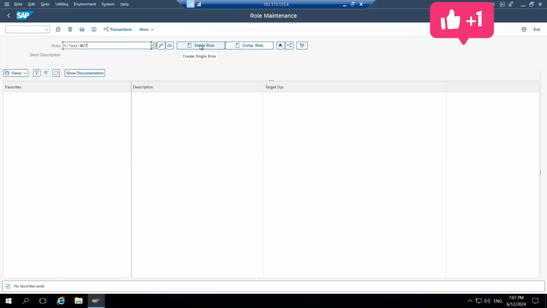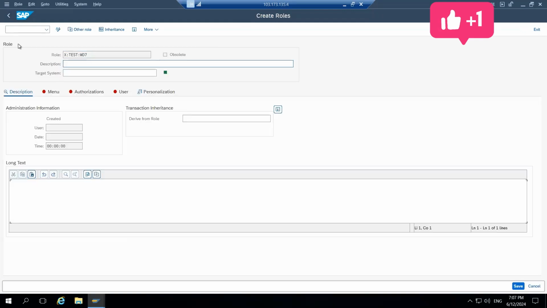We will be creating a single role. As soon as we click on the create single role button, this screen comes up. Now here we have to enter test role for WD7 PM class.